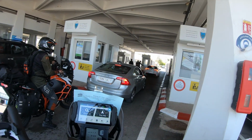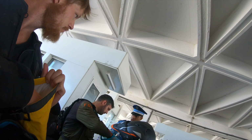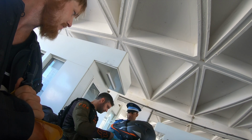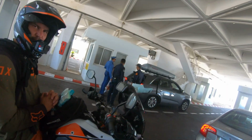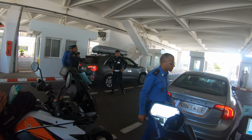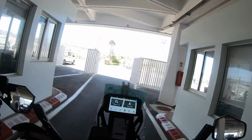And then when you get to Morocco, you drive off the ferry, and then you of course have to go through customs and everything. Here it's smart to just be as chill and relaxed as possible. They will very likely search you, search your vehicle, take your stuff. They luckily did not do that with us when we traveled, but you have to expect being stopped and searched. And you may have to prepare for giving them 200 dirham. But that's just the way it is. And then you are free to go. If they let you in the country, you're free to go.